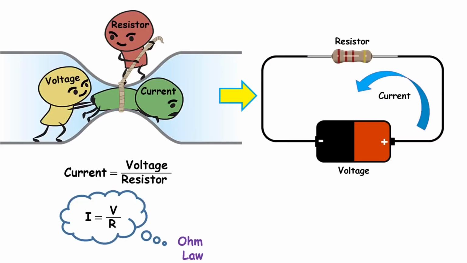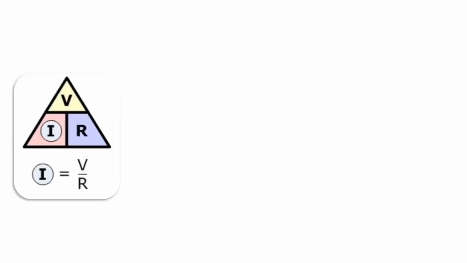Now, let's look at how to find current in series-connected resistors. According to Ohm's law, current is found by dividing voltage by resistance. If we express them with the letters in which they are shown in the circuit, it will be I equals V over R. Let's look at our examples where we will calculate current according to this formula. We definitely use these triangle transformations in Ohm's law. When finding the current, we divide the voltage value by the resistance value.